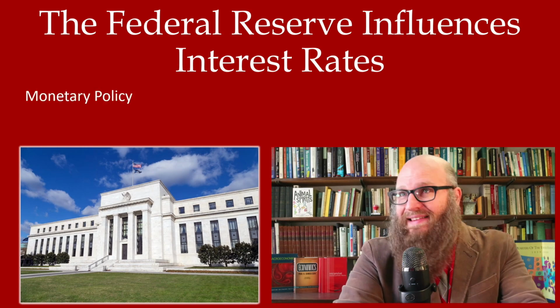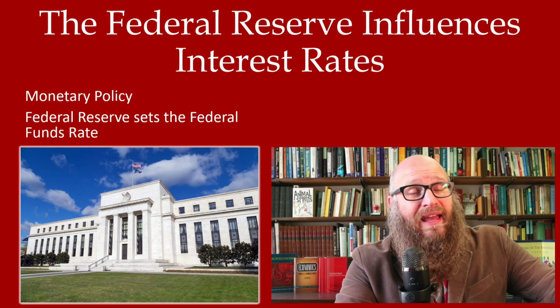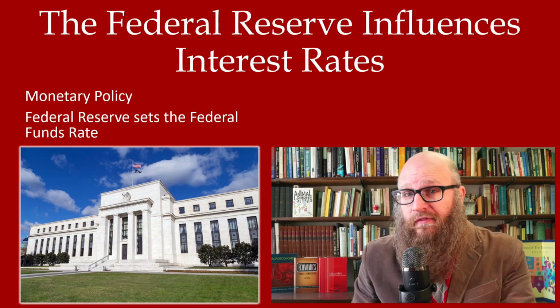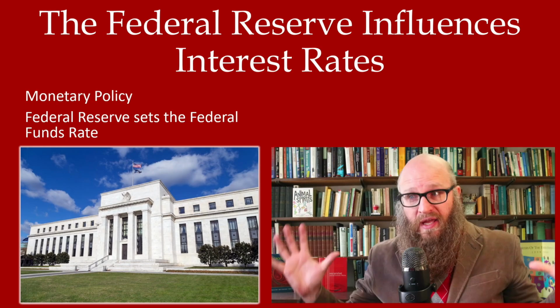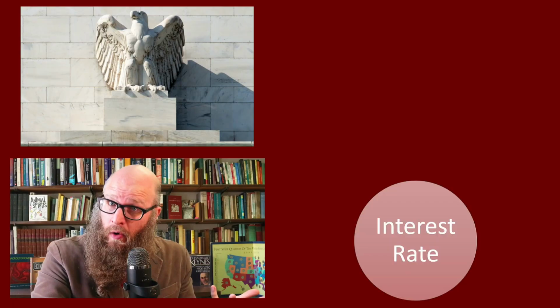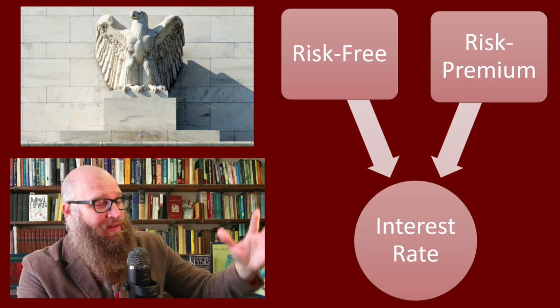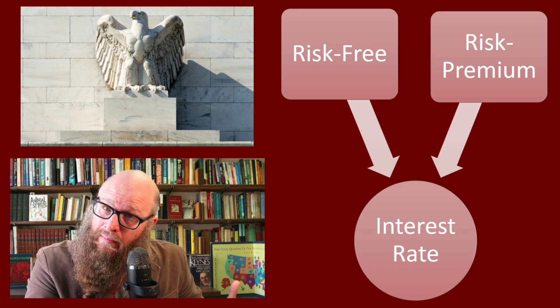The central bank sets monetary policy. This means that they set the federal funds rate. They only control one interest rate. This video is going to link that interest rate with the interest rates found in the entire economy. We're going to split up interest rates into two components: the risk-free component and the risk premium. As you would guess, the higher the risk, the more you'll need to be compensated.